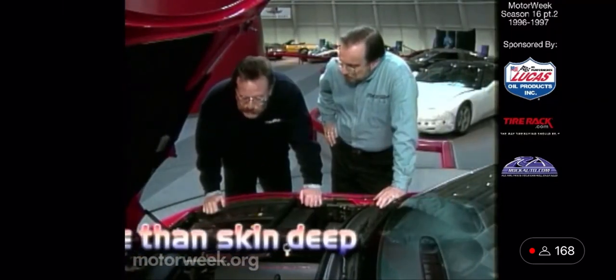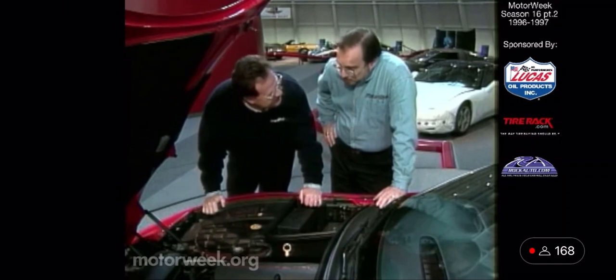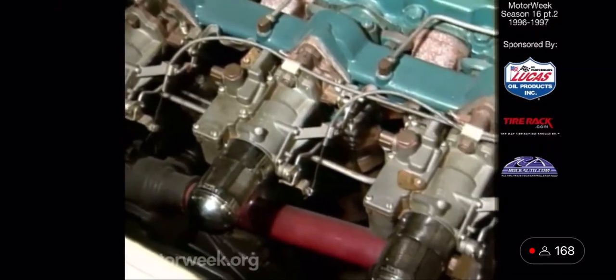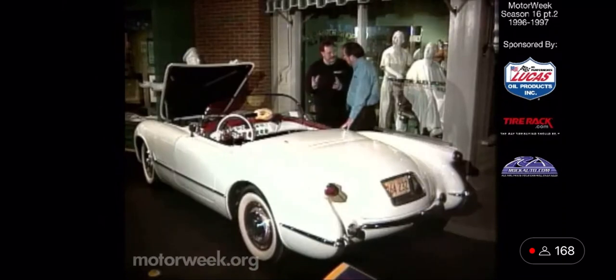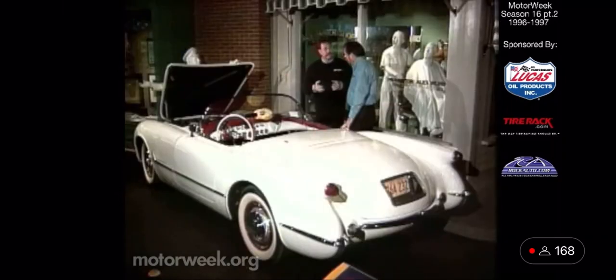5.7 liters, 345 horsepower, 350 pound-feet of torque — and over 170 miles an hour. This car is a far cry from the humble beginnings of the original Corvette. Even by 1953 standards, the first year for the Corvette, you had only 140 net horsepower, even with three carburetors. You've got the old Powerglide two-speed automatic transmission, which is not exactly a sports car setup. And at each corner, you've got drum brakes — compared to an XK120 Jaguar, this car did not slow down very well for the corners.